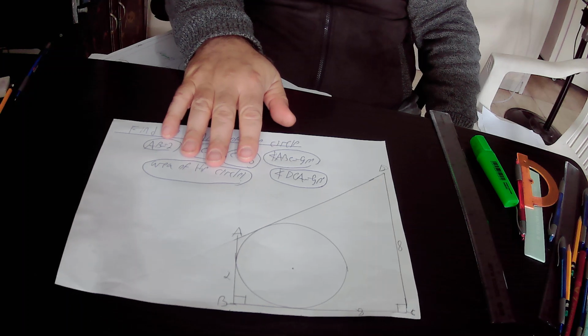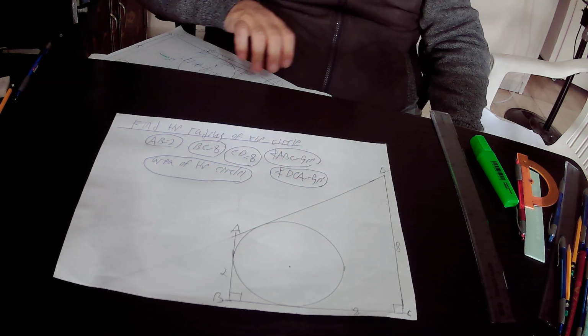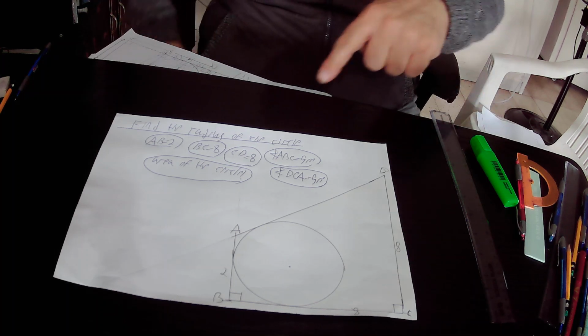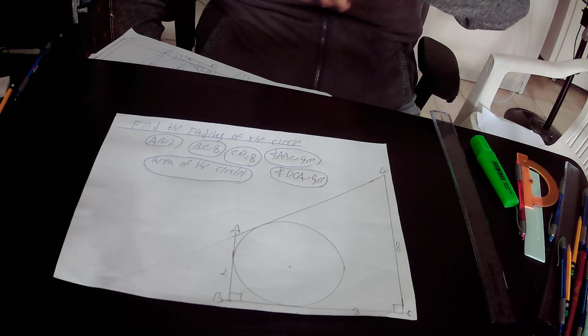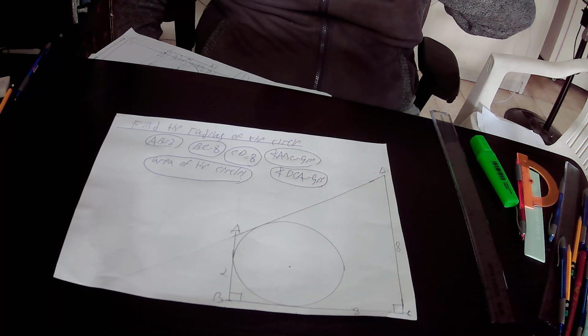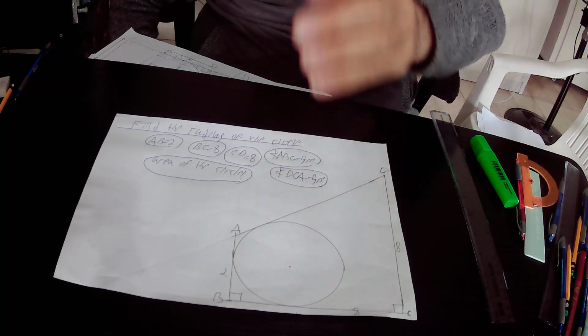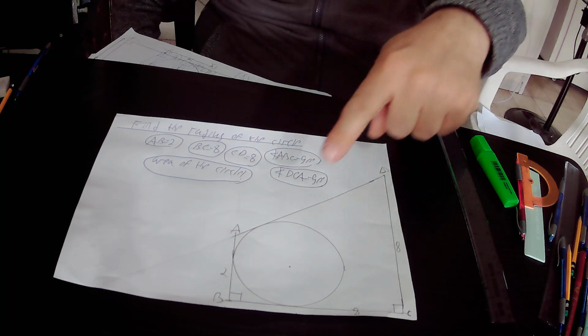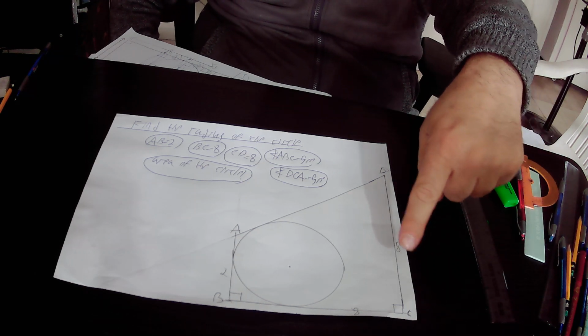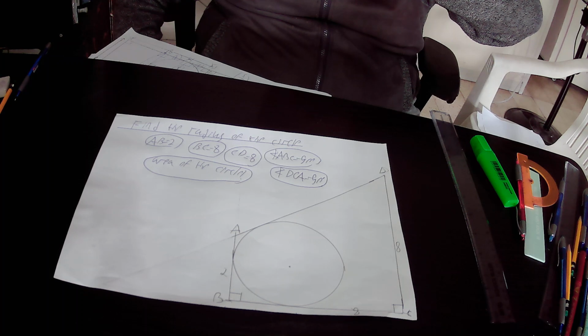In this lecture, we find the area of this circle. In the drawing, we have quadrilateral ABCD. Inside this quadrilateral, we have this circle. In addition, we know that side AB of this quadrilateral equals 2 units in length. Side BC equals side CD. They are both equal to 8 units in length.